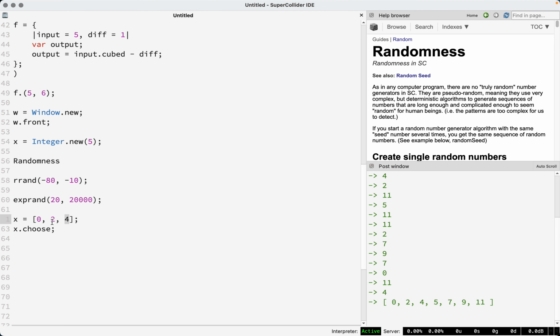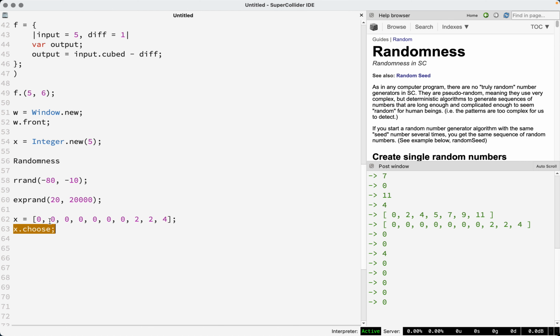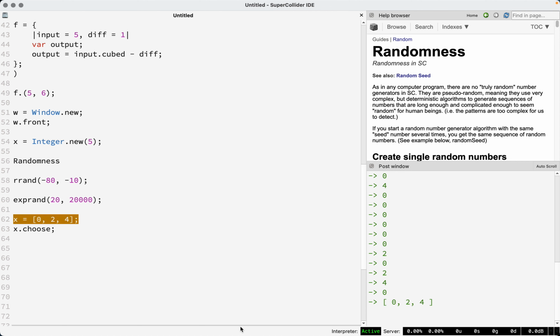One stupid way to do this is to just do the weights yourself, like this. And then just say choose, and then you've kind of baked those probabilities directly into the array. But we don't have to do this. This is manageable, but it does not scale. We can't apply this uniformly. So instead, we can say wchoose and provide a same size array of weight values, and they have to sum to equal 1.